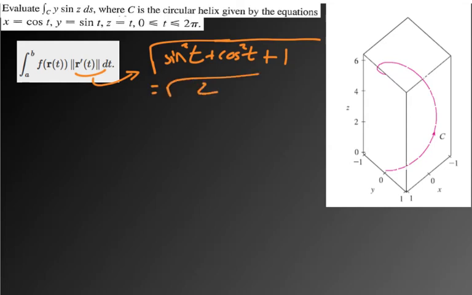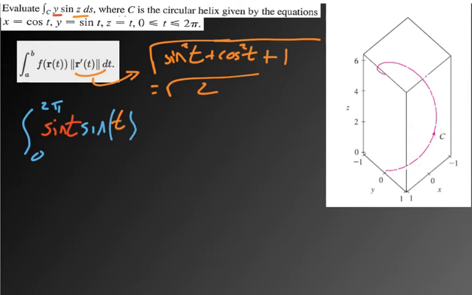And then we're going to pop things in here. We're going from 0 to 2 pi, right? And then we've got y sine z. So let me try to color code this a little bit. I'll do y in red here. So we're doing y, and then we've got sine of z, but z is t, okay? And so put a little t in there.